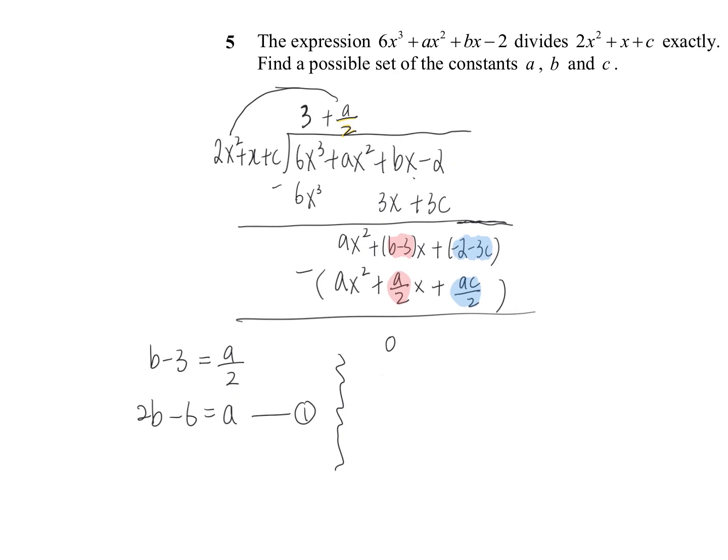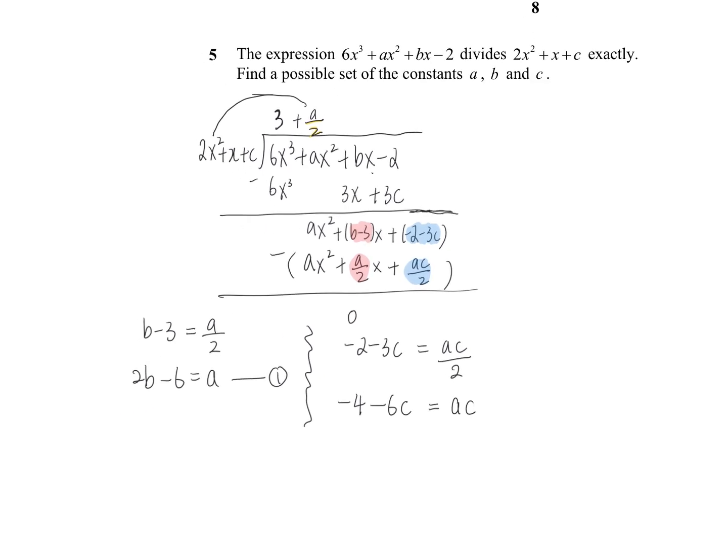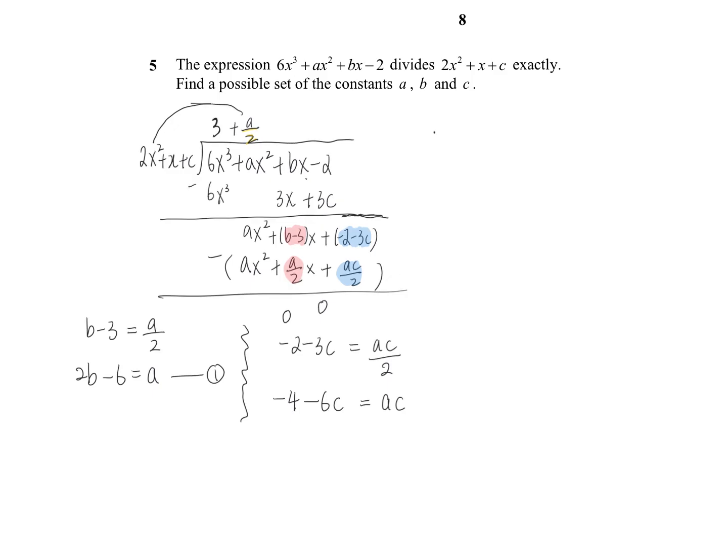Next one is this one. It must equal to this. So minus 4 minus 6C equals AC. Correct, right? So you will end up having two expressions here with some relative unknowns. Then you end up not knowing what to do. So you might still need to compare and see what is that one value you can find so that the next two you can solve.